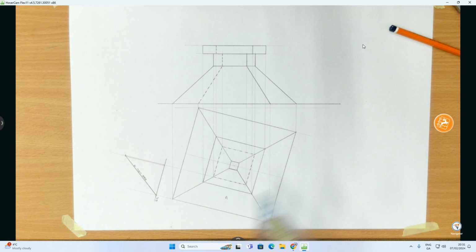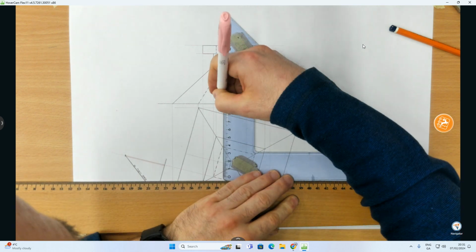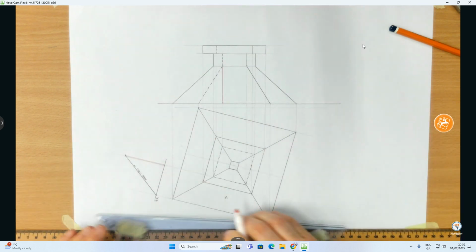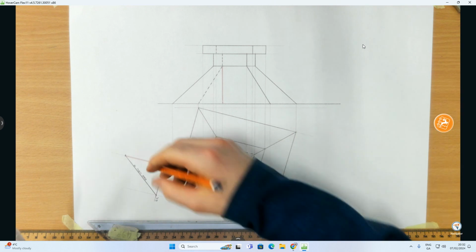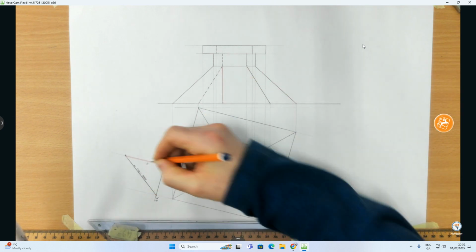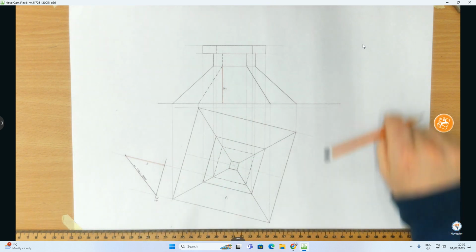So that little red highlighter that I've put in there, I'm just going to mark that up here on my sheet. And I'll write H1 for that one, H1, so that they're corresponding.